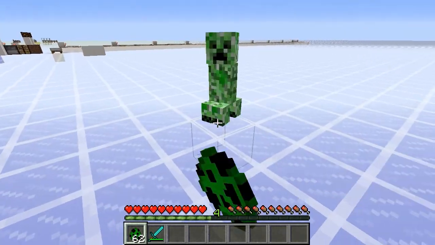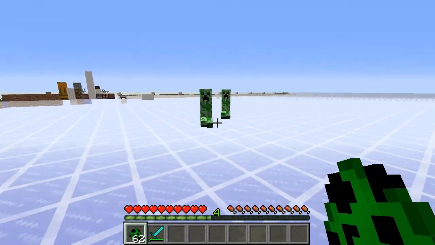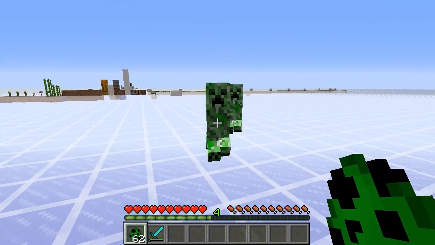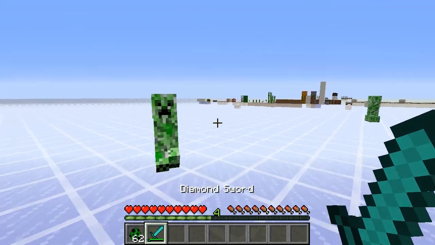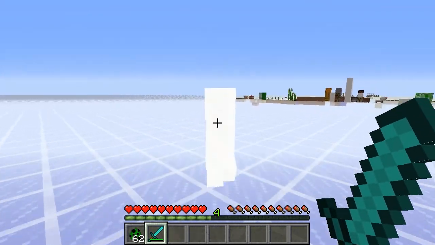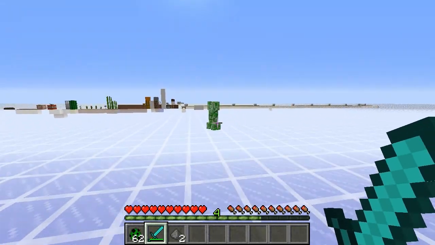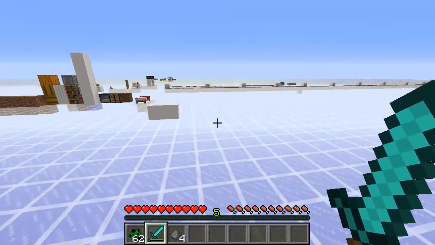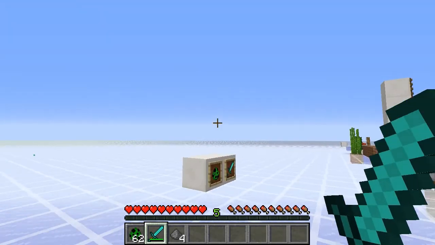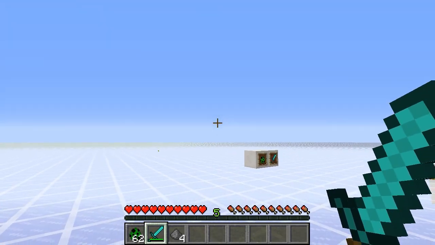A little bit annoying, because that's how I like to get rid of creepers, if there's too many around. Yeah, there you go. They move very quickly as well, which is a little bit intimidating. But hey, nonetheless, a very cool change to the AI. This is the sort of thing I wanted to see. So, yeah, we missed over that one last time, somehow. But hey, we've got it now.